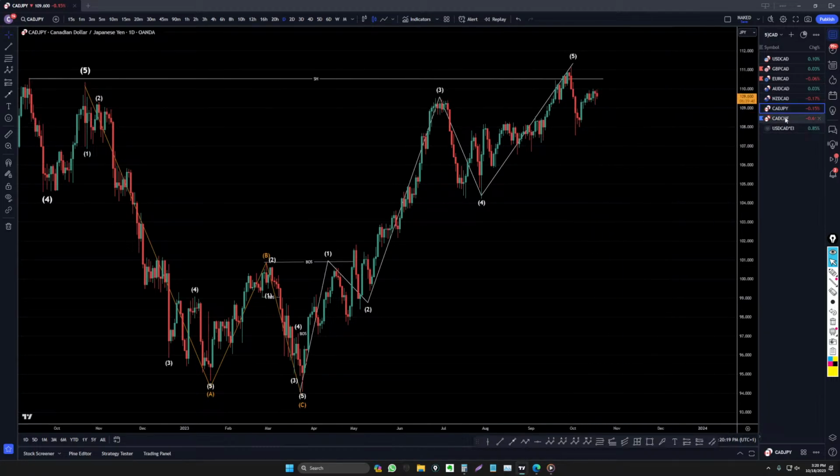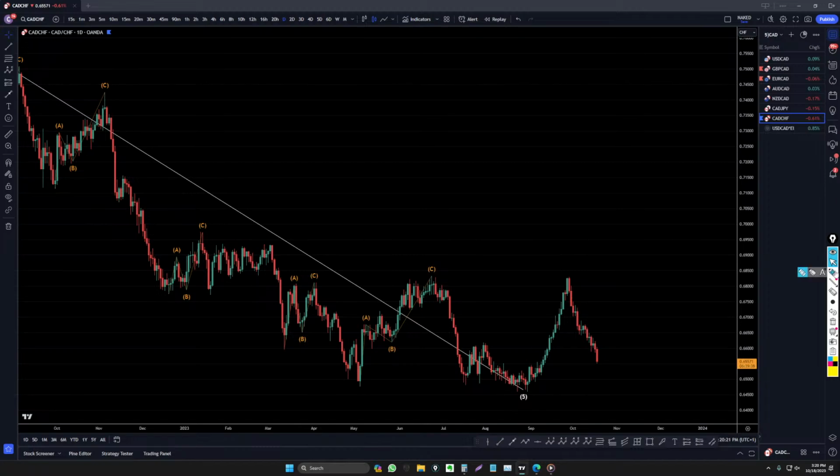CAD yen kind of looks like it wants to go down. And Swiss yen just keeps on going down too, but that's more of a Swiss thing. I was looking at this move down as possibly a correction to this move up, but boy, I don't really think that anymore. That's way too strong to be a correction. And look how it just went up and probably took out this high by like a pip or two, and now it's just trending down. Pretty nice. Be a lot nicer if we were short right now from the top, but it's definitely pretty nice looking.